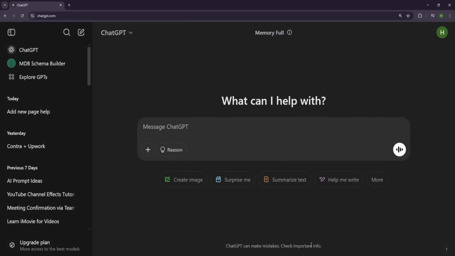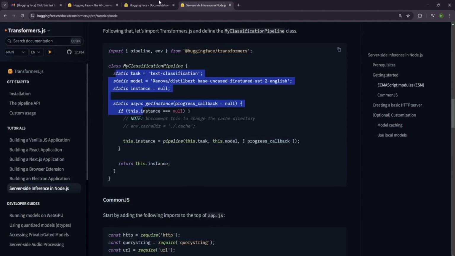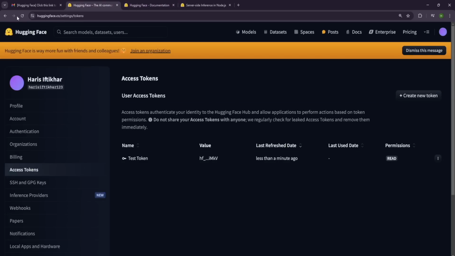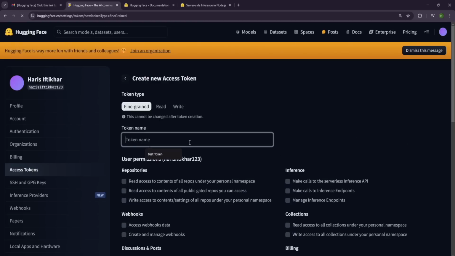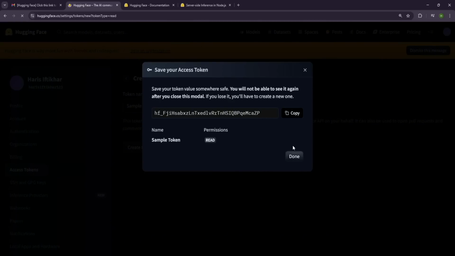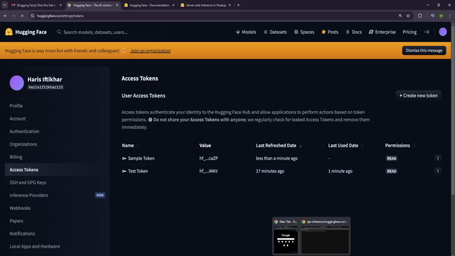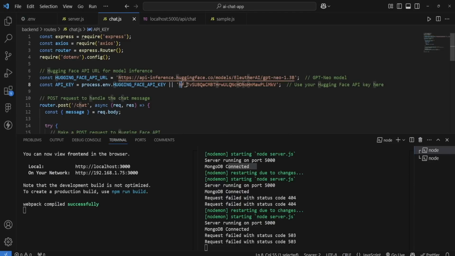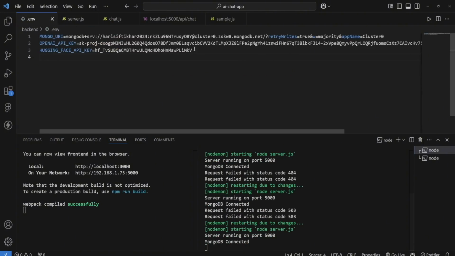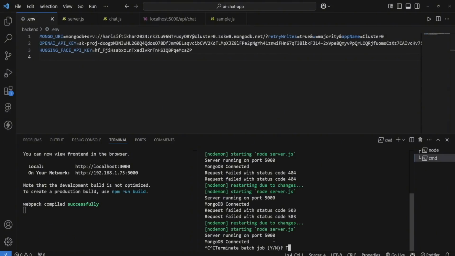Okay, let's go to the token thing where we created our account. Yeah, so see over here. Create a new one. Let's just say sample. Okay, and then we'll just give read access and we'll just generate that token. We'll just copy this and we'll do done. Go back to the application and we're just going to replace this one with this. We're going to go to this env, make sure we replace this one with this, right? Just turn the server off.